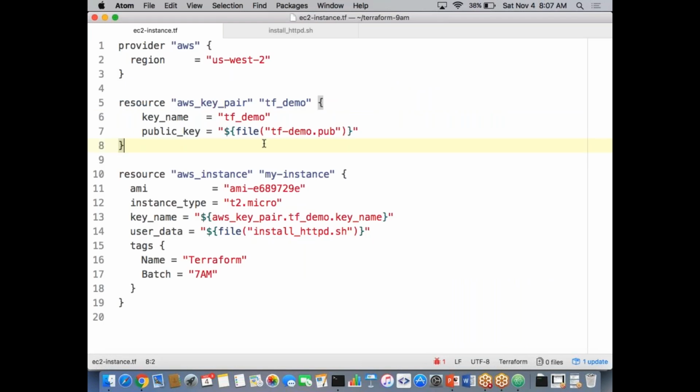So this code is fine, but the problem is, can we reuse this code? Let's say I want to create an instance with a different AMI. I need to change my code. Right? Without changing this code, is there a way to reuse it? Yes.